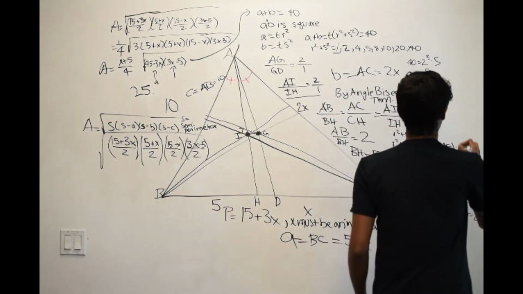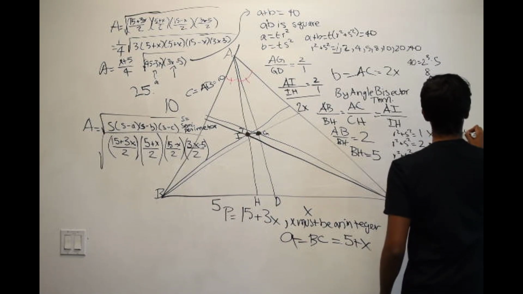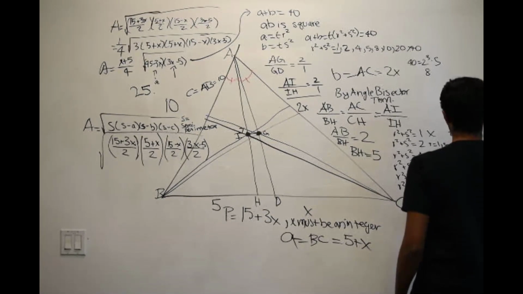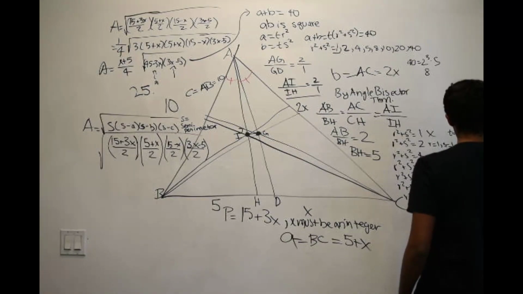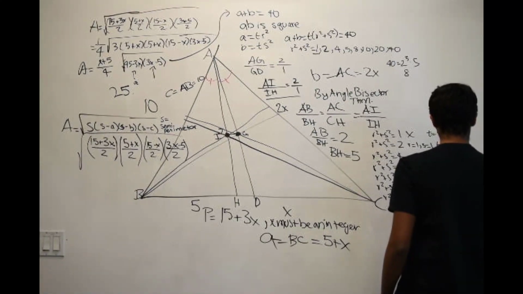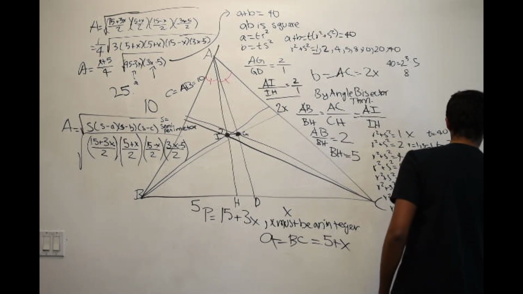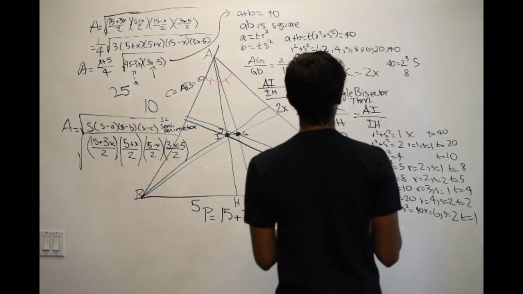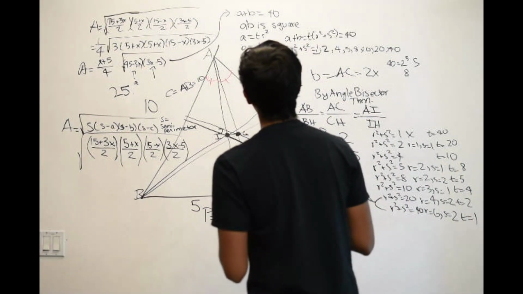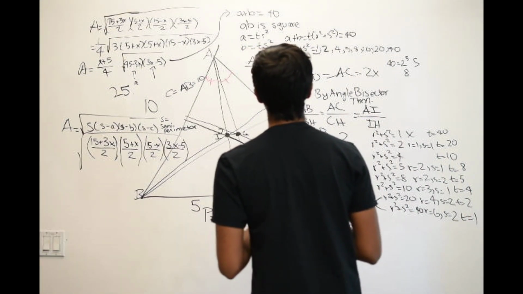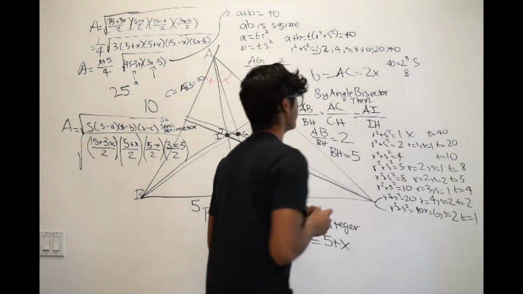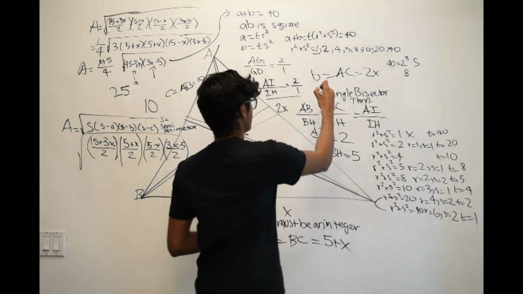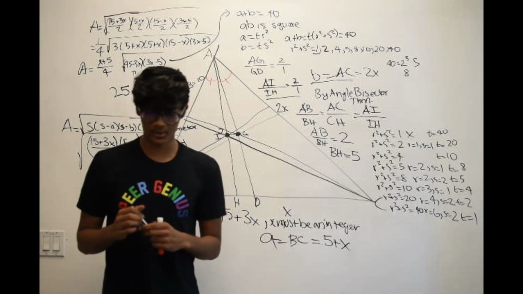So for all of these, we have t equals 40, t equals 20, t equals 10, t equals 8, t equals 5, t equals 4, t equals 2, and t equals 1. Okay, so now we have to check the values of A and B. Once we check the values of A and B, we can check the number of values of B, which is AC. So for a problem this difficult, you want to always keep track of what you're solving for.